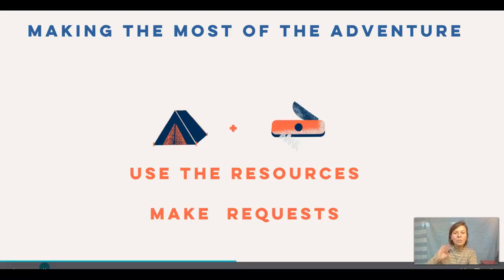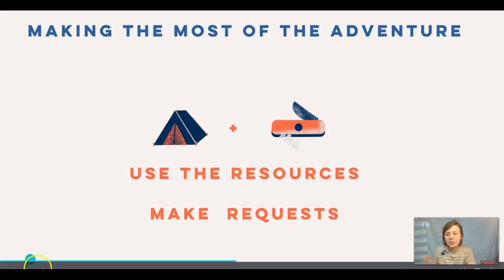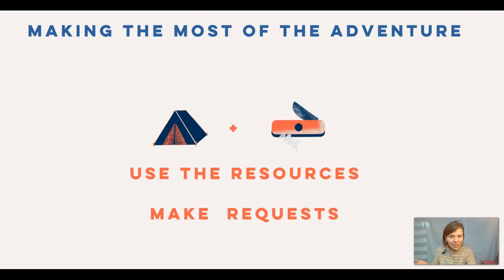Okay, and of course, use the resources. We've got a whole Basecamp. We've got the toolbox. So, there's already resources in there. I will be pointing the right resources at the right time. So when I say choose the size based on your measurement, I will say go to the Basecamp if you haven't seen it yet and look at how to take your measurements. It's all in there. So don't worry, I will be flagging the right resources at the right time, but just in case you needed a little reminder, and you can always make requests.